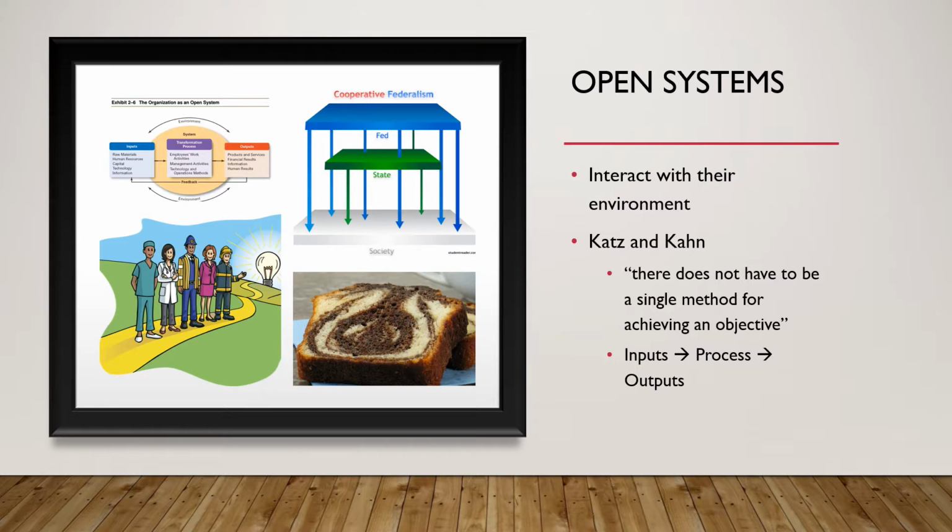Theorists that support the open system theory are Mary Parker Follett and Henri Fayol, both of whom advocated for better worker and manager relationships, more dynamic relationships, and encouraged employee and worker feedback. Cooperative federalism, also known as marbled cake federalism, can be applied to open systems. With increasing national government standards, along with an increased reliance on federal funding, the environmental interactions between state and federal governments are more critical than ever.